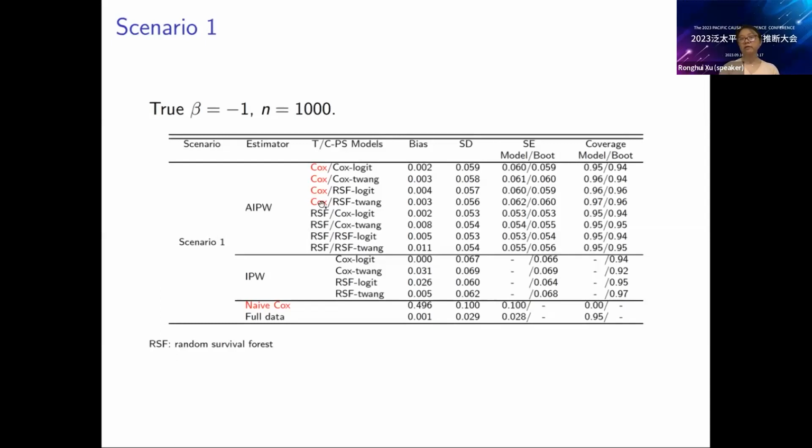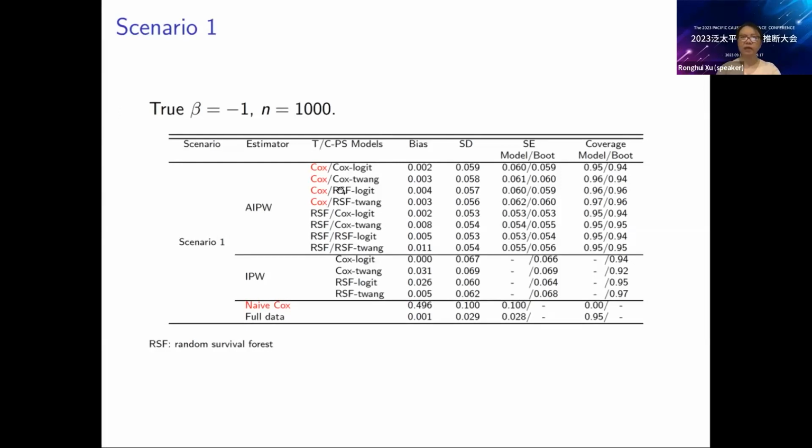So anything in red is a wrong model. But because of double robustness, even though this is in red, I have the rest that are nice and black, then everything is working fine. My coverage is good, bias is good, etc. Even IPW in this case worked okay.